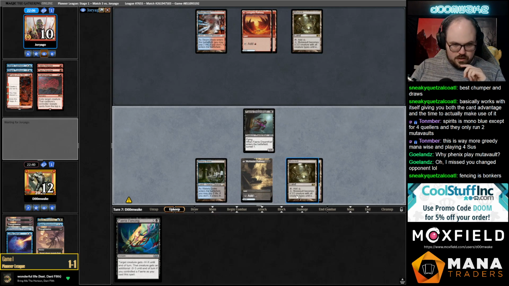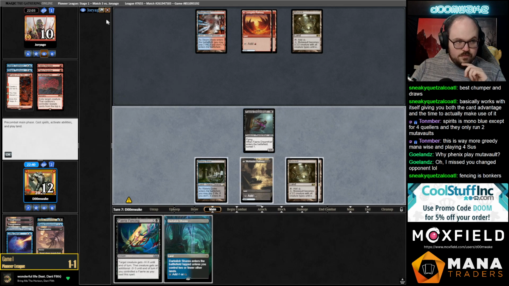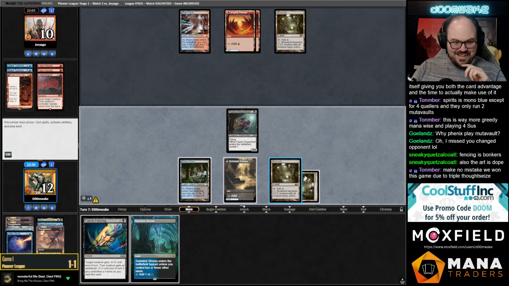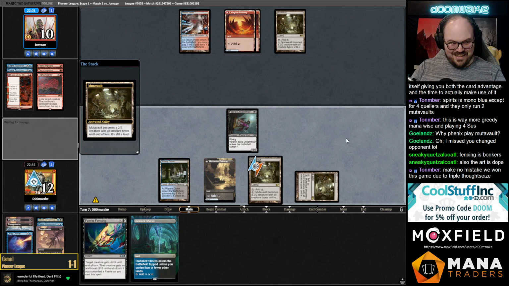Even a land's not that bad. Then I could double Mutavault, hold up Fencing. Okay, well, not that land. Not that land.